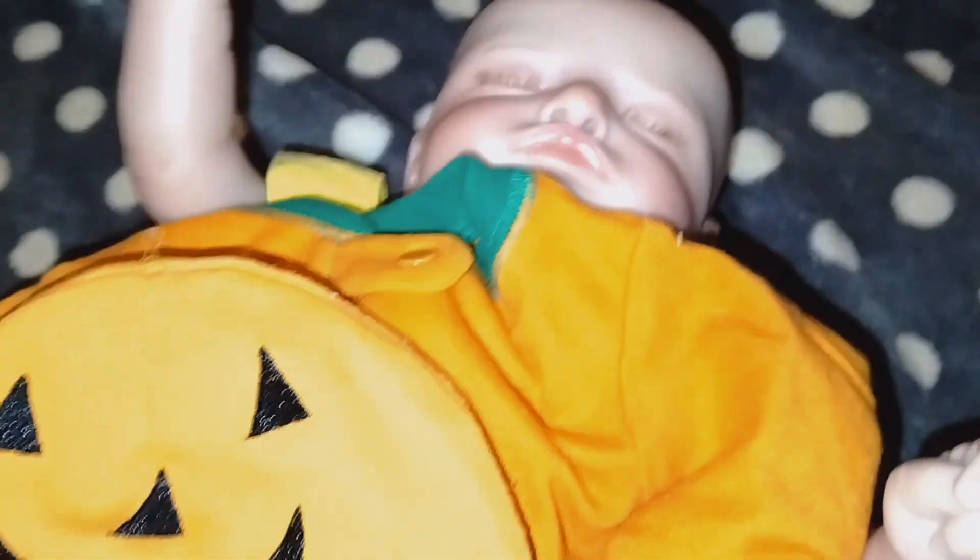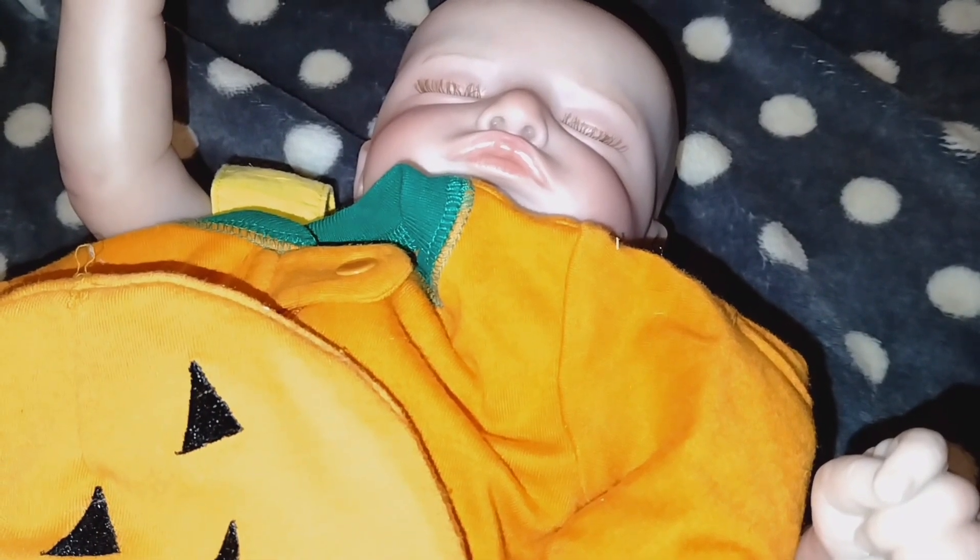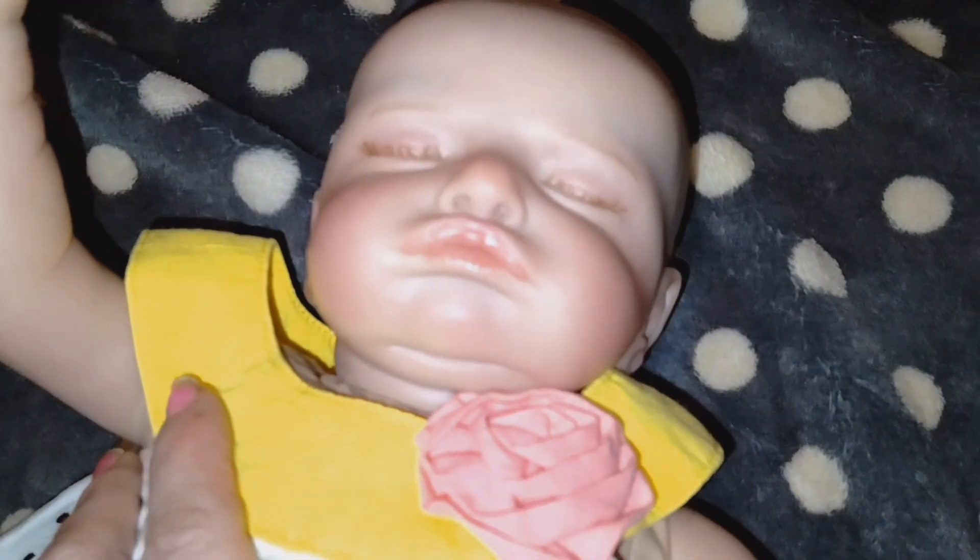If you happen to see white paint or something on me, I've been crafting all morning — not sewing, because I don't sew on Sundays, but hot gluing and things like that. So don't mind my hands. Let me change her so we can see this sweet little girl all ready for Halloween. Okay, here's Madeline! She looks so cute — the hat is super big on her, but she looks so adorable in this cute little sleeper.